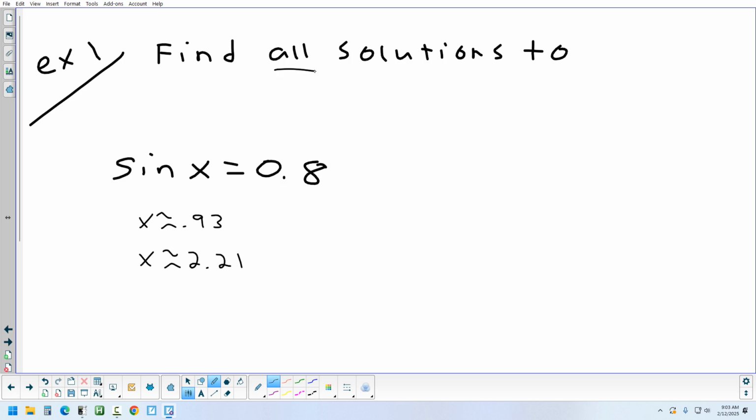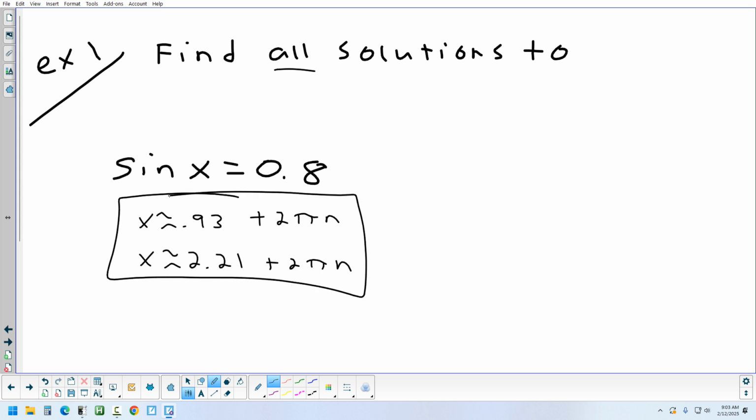How do I represent all the solutions? Yep, right. Wouldn't this be plus 2 pi? Right, plus the period times n. And in this case, the period is 2 pi. Okay, so we've done equations like that a couple different times now. This is how we did it a little while ago. And then yesterday I showed you how to do this same thing with the ASTC chart. I think today we're going to focus more on the graphing. Any question on that first?